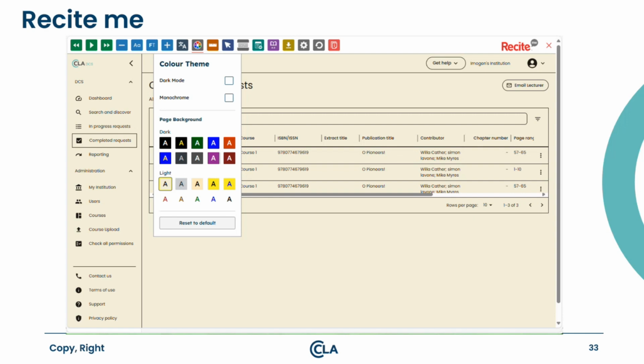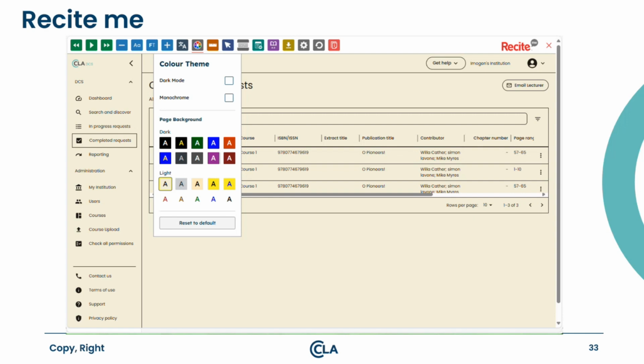You can change how big the cursor is if that's helpful. Then this is almost the opposite to the ruler, so you can mask everything apart from a little section. It says turn off animations, but to be honest, we don't have many animations in the DCS. It's probably not going to be the most helpful one.